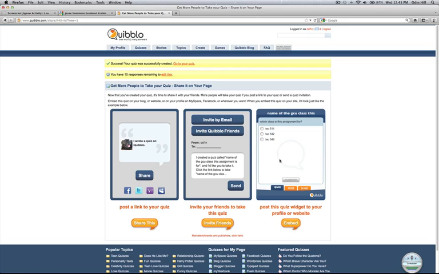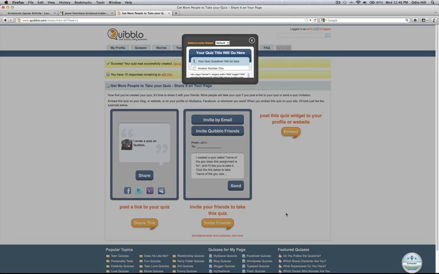Now if I want to embed this quiz, I can go ahead and embed, or use it as the widget, which is a nice little feature. It'll look just like this, and maybe do it on the left margin or right margin of your web page. And if I want to do that, I go ahead and copy and paste the embed code here, and drop that into my web authoring program, which is fairly seamless. This makes it very easy to do.